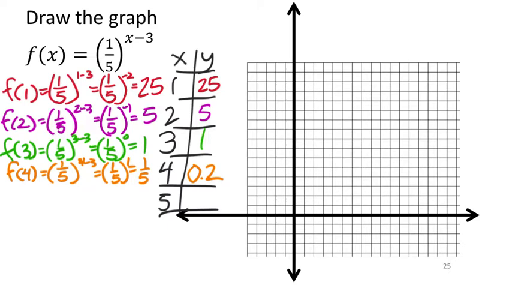How about this next one? So that's X is 5, right? F of 5. So 1/5 to the power of 5 minus 3. That would be 1/5 to the power of 2, which is 1/25. I don't know what that decimal is, so I'm going to go to my calculator for that one. 1/25. Use the double arrow button if you got to, but I got 0.04, which is pretty close to 0. I can't even round that up to 0.1. So I'll just try to make this as close to 0 as I can, all right?